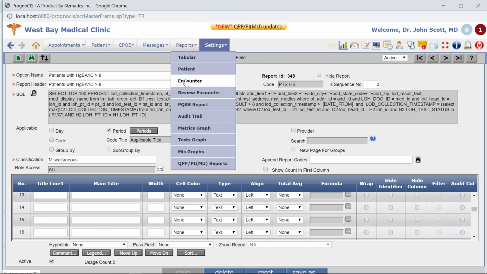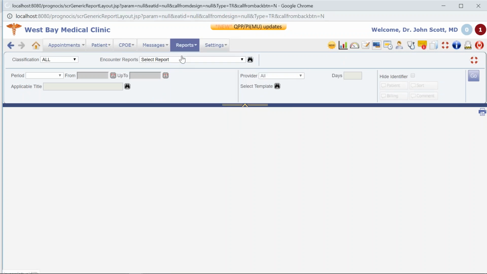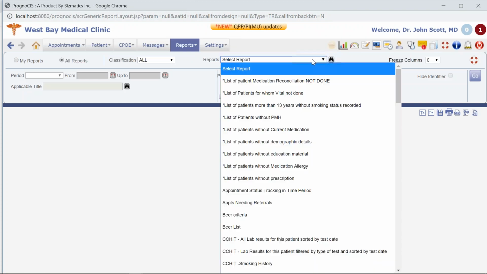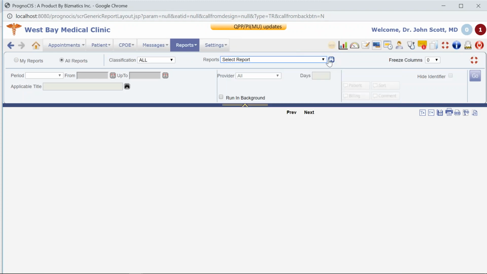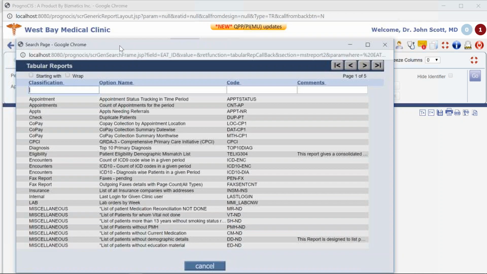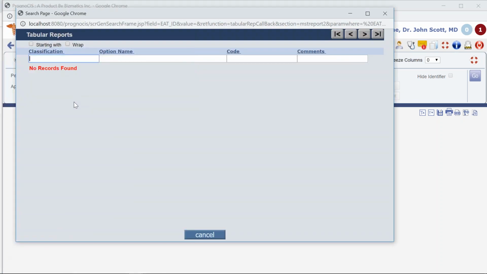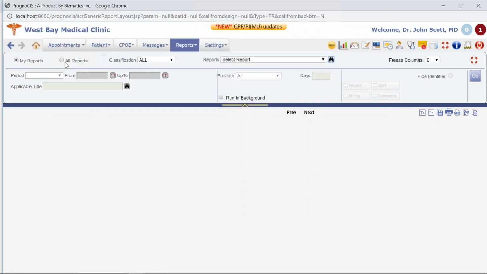So like that, there are patient reports, encounter reports, tabular reports. That report you just showed me, the A1C, where did that come under? That came under the tabular report. I selected it because here I have several of them, and I'm pulling it up from here. But let's say these are reports that you run frequently and you want to have them preferred. Instead of all reports, you would select my reports and see only the ones you want to run frequently. I don't have any frequent or preferred ones here, so that's why I'm running from all. And I can create my own criteria also. Correct. Yes.